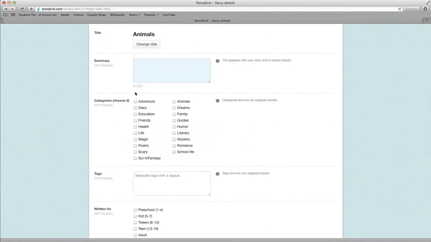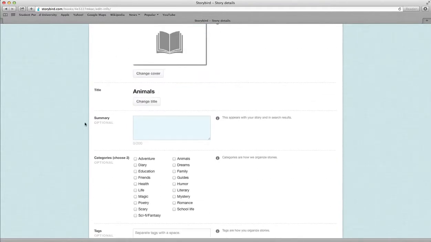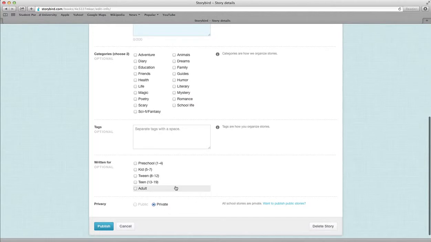Okay, and then you have options on how you want to categorize this book or the short story, however you want to call it. It all depends, I guess, on the project that you're assigning your students. If I were to create a project for my students, second and third graders, to create this short story, then I would probably not have them select any, but it all depends on what you decide to do with your project. For the moment, I'll go ahead and leave this blank. All of these are optional, as you can see. So for now, I'll leave it as it is, and I will leave it as private. On private, I'll go ahead and publish it.